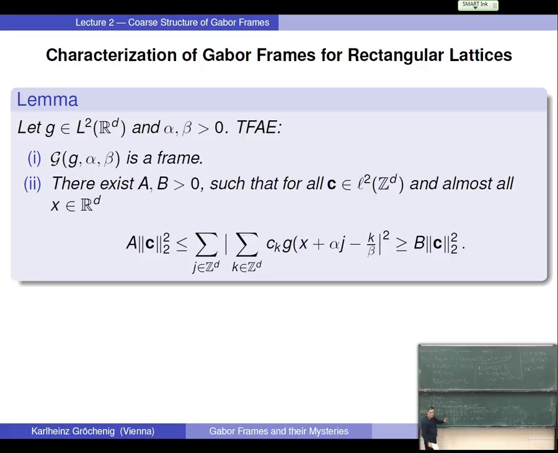So if I say this for Akram now, this is a matrix that comes up in the sampling in shift invariant spaces. So there's a connection between checking whether a window generates a Gabor frame and a sampling problem in shift invariant spaces. This is essentially the master tool of Guido Janssen. Whenever he proved something about frames, he either constructed a dual frame, a dual window, or used the analysis of the pre-Gramian.